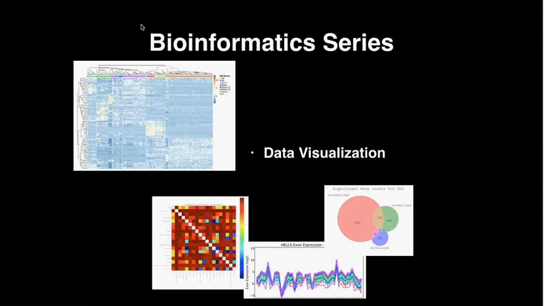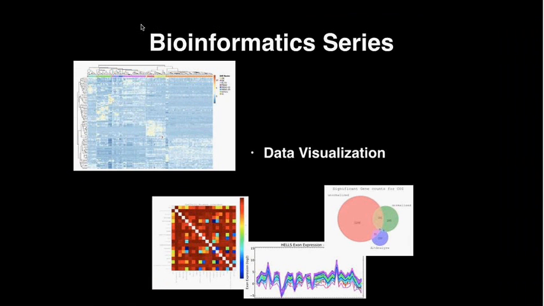Throughout the whole series, we'll also be covering data visualization, and we'll have specific sessions on it. Even though today I'm going to be talking mostly about exploring and fetching expression data, it's important to note that the data available from the cell characterization core and in the data portal is not only expression data, but also methylation data and microRNA expression data. As we go through, we'll cover all of these different data types.